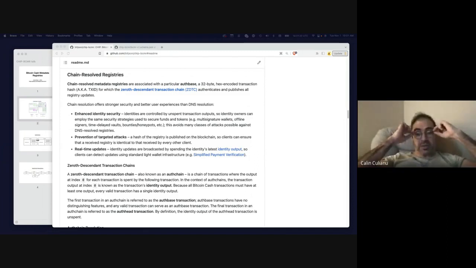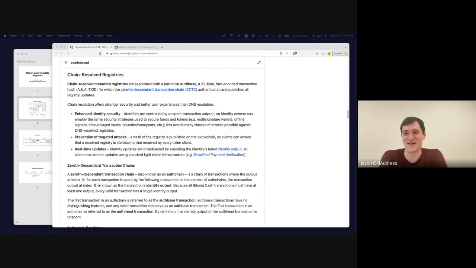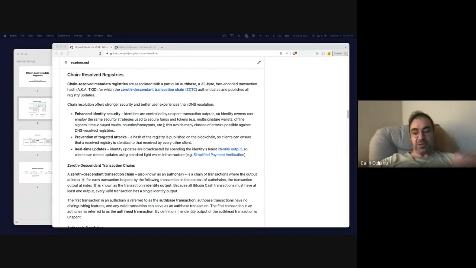I just wanted to point out, with SLP, you had to do a lot of checking in between, just because nothing about the SLP data had any consensus rules behind it. It was just OP returns. Whereas with this, if the previous output was on chain, like if the whole thing was valid, then you just have to check the last transaction, which is nice.